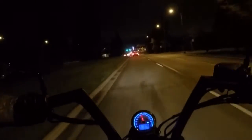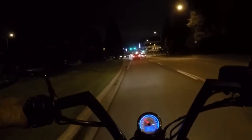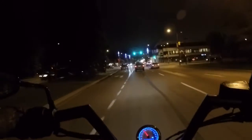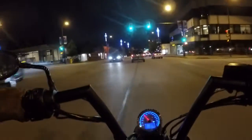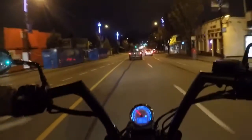Definitely one of the best things for cruisers. It's not a huge sissy bar, but it's all up to your taste, and it really helps with carrying your gear. And I think it's a better look and a better option than saddlebags. That's just my opinion.